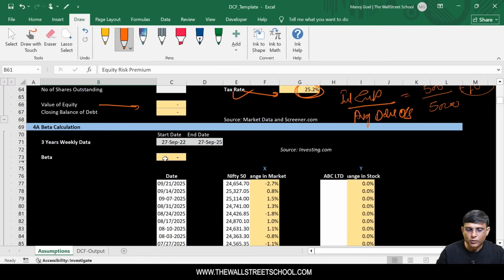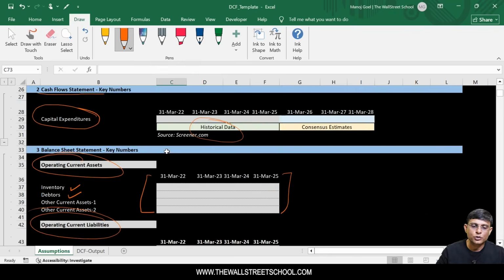Let me show you how we can calculate beta here. Though the formula is already there, let me delete it so that I can show you this calculation. As you can see, guys, in this beta calculation I'm using 3 years of weekly data, and I have the 3 years of weekly change of the index and ABC. Now, ABC is not any company; I just used a random name here. But to understand this calculation, let's use a real company to see how the beta calculation works. So let's calculate beta for Infosys. Let's say I'm doing this valuation for Infosys.